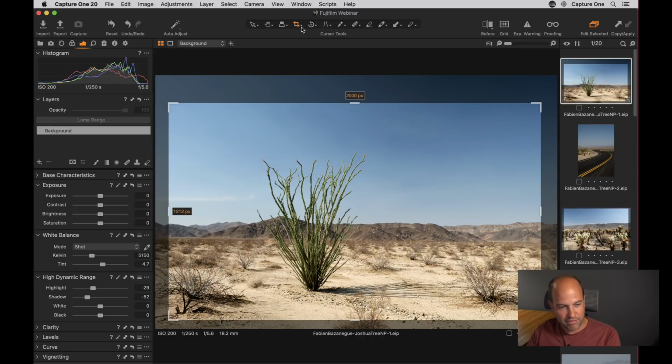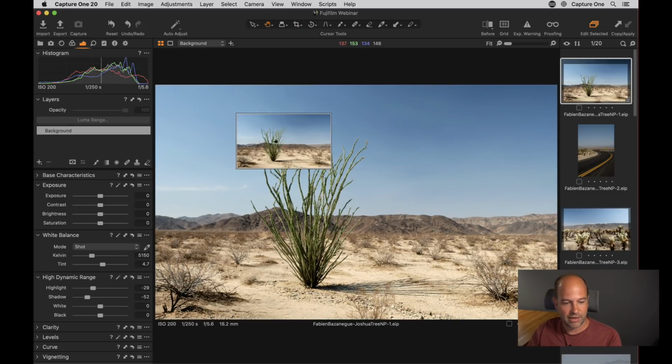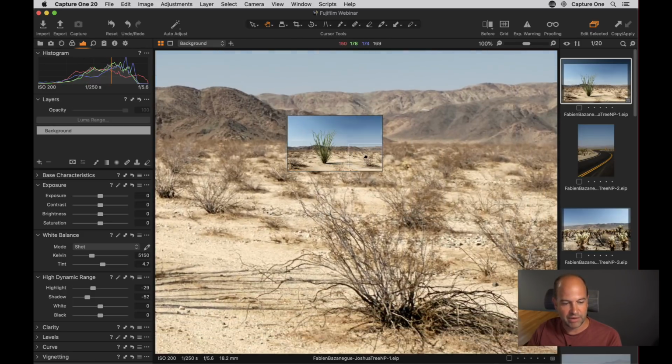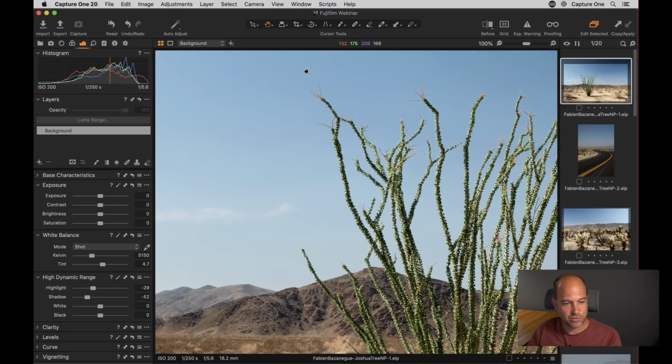Notice that some of them have a little drop down arrow, so if I do a long press, that allows me to pick additional options, like in terms of the crop tool, the aspect ratio and so on. Also, when that cursor tool is selected, you can right click and bring up the same set of adjustments as well. So on the pan tool, if I zoom into 100% and right click, I get a little mini navigator which I can use to pan around the shot as well.